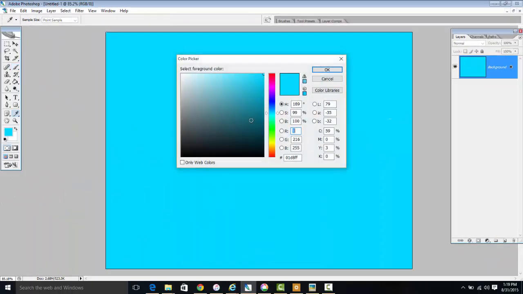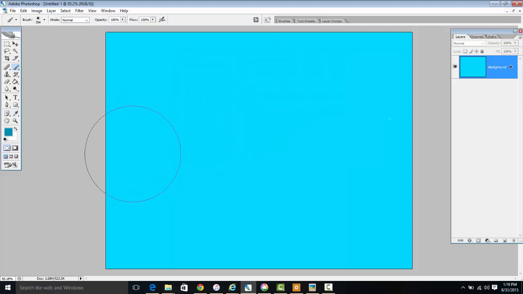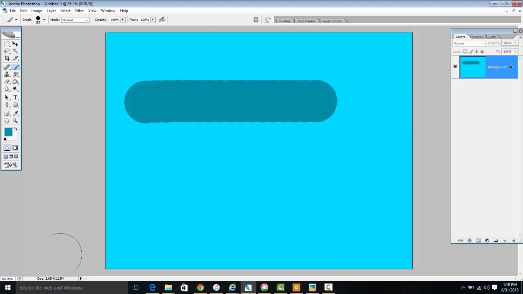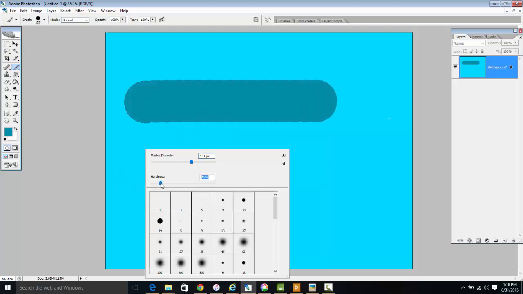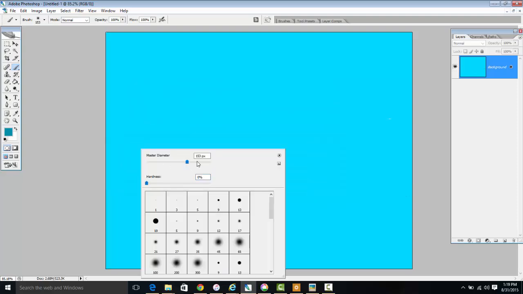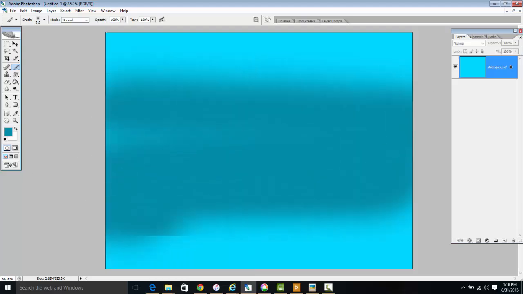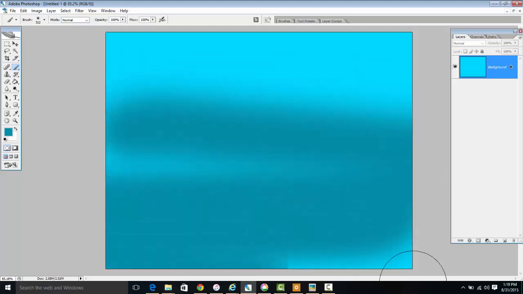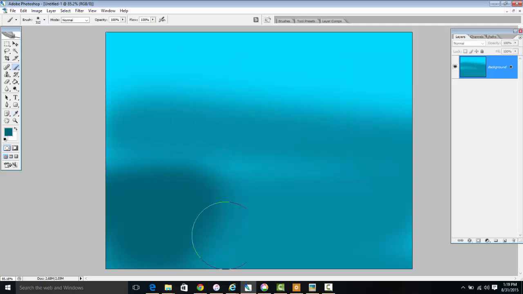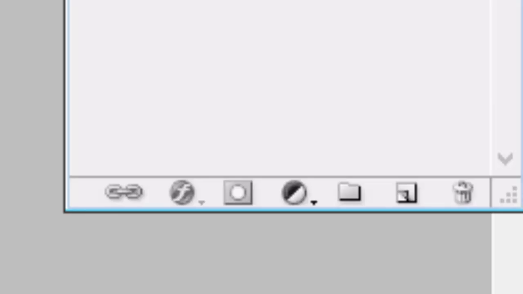So if I'm going to select another color, let's say I select a somewhat darker blue, if the hardness is all the way up, we can see it looks like this. But if we reduce the hardness from 100 to 0%, it's significantly softer, obviously, and that creates a pretty cool effect. So I'm going to increase the diameter once again, and let's go like this. And I'm going to get a little bit darker blue. All right, so cool. So we've got 3 shades of blue going on.